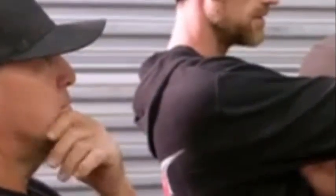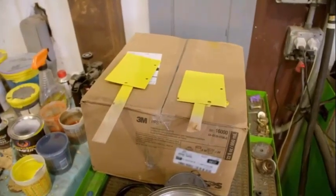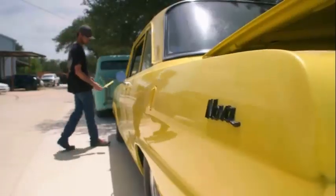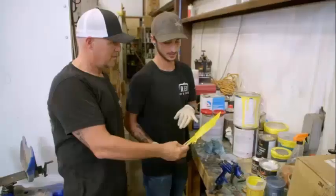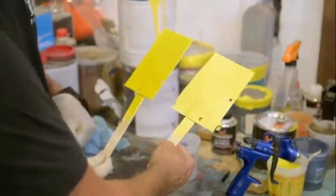Figure that yellow out, man. I'm close. So we've been having a lot of trouble with this Nova hood. This yellow is terrible to match. Who would ever imagine that'd be such a pain in the ass? I know, right? I started off with this. This is the color Raph sent with the car. But when we got the car here, we noticed that in the clear coat, there's a bunch of pearl, and so this is where we were having trouble. And then I just added a little bit more of the effects. Oh, I see. I doubled it up, so it went way lighter. So I need to find just right in the middle of these two.